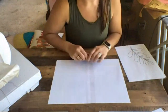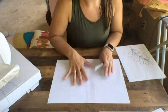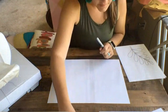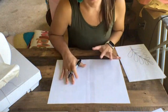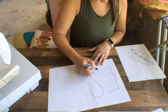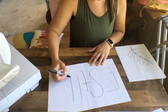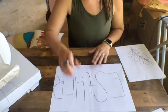And I know this is going to be backwards because my camera is facing me. So just know that I am doing it forwards. I know that might seem confusing, but if you look at the PDF of the pattern, you'll see that it is facing forwards. So my daughter's name is Esther. If I were to want to make a pillow, this is how I would get started. Just start sketching the letters in a way that you think you would want to lay it out. Whoop, the R is going to get a little squishy, but that's okay.